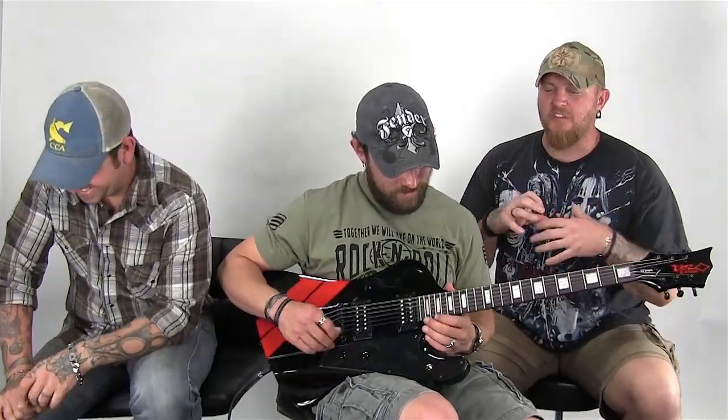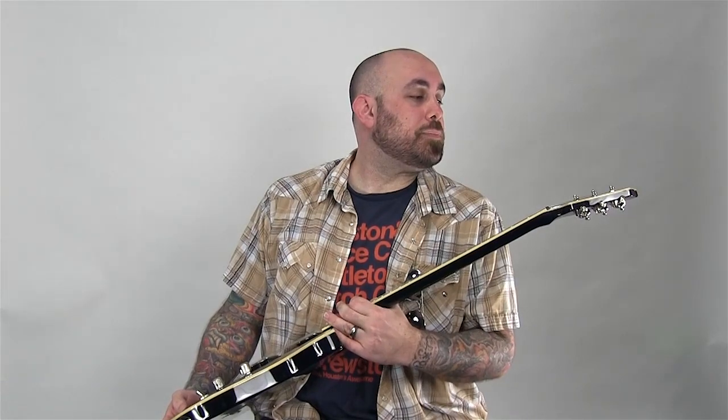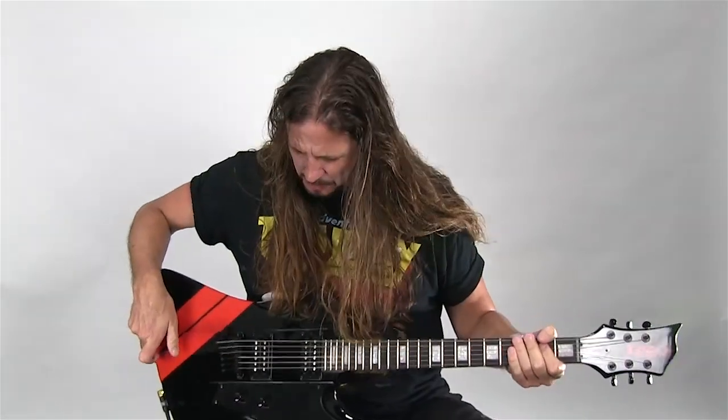When you have a product that's so cool that everybody wants to touch it, like, we're ready to fight over this thing. That's where we're at right now. There's nothing not to love about this guitar. Connor just takes off my guitar. They might not like that guitar, man, but if that one particular guitar fits you, you're golden. That's the one for you.